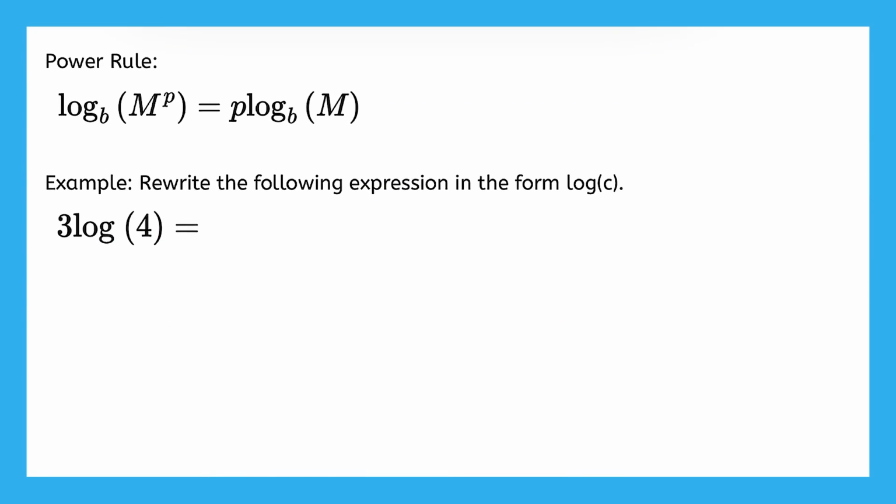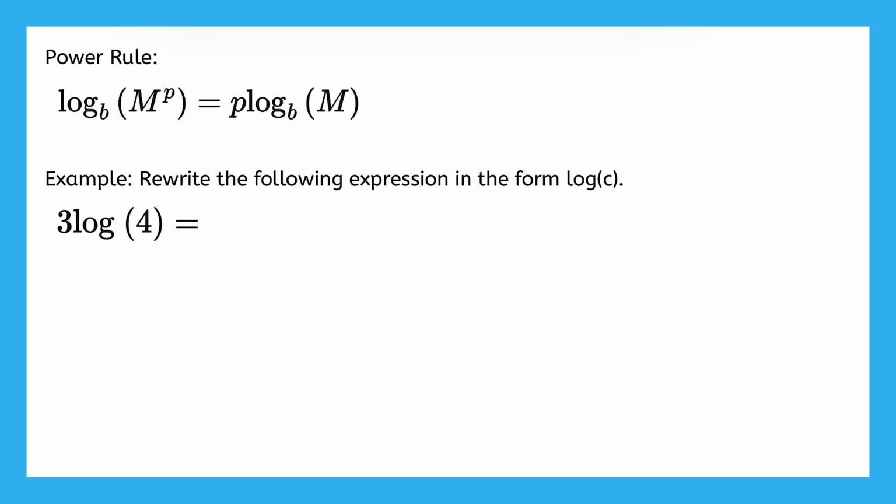All right, now let's talk about the third rule for today. This is the power rule. So if we have log base something of a number to a power, this power, you can see, can actually move in front of the entire expression and become a factor that we multiply the rest of the expression by. Now, it's very important to realize that although they're not visible, there actually are, in a sense, parentheses in front of the log and after the m. That is to say that this p is being multiplied by the entire expression inside the parentheses.